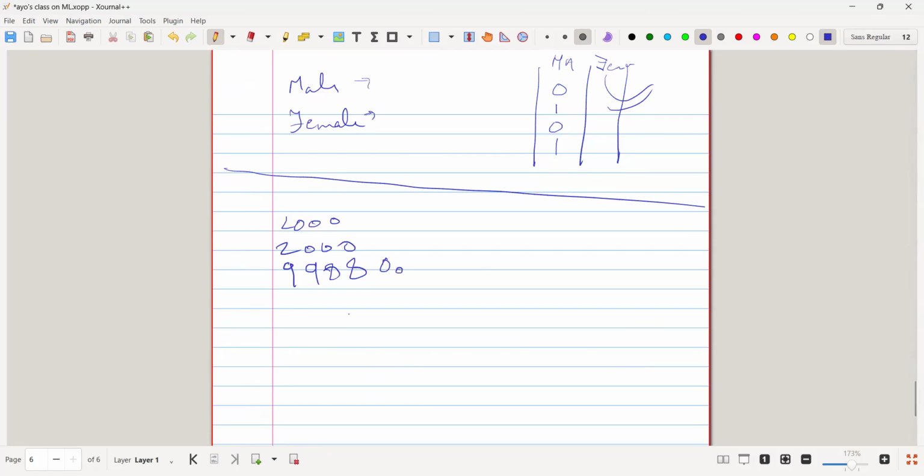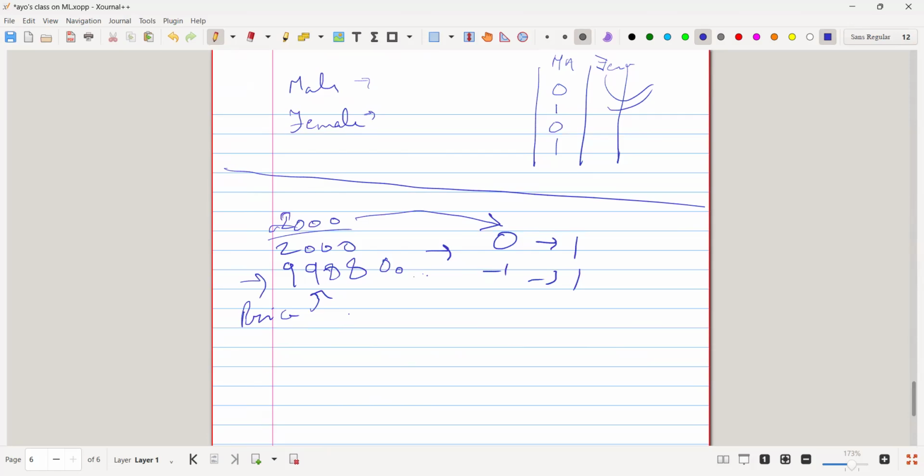But some values, like price, can have such high values. We don't want that. We want values that range from 0 to 1, or maybe minus 1 to 1. So a function will be applied to convert the value to one between 0 and 1.